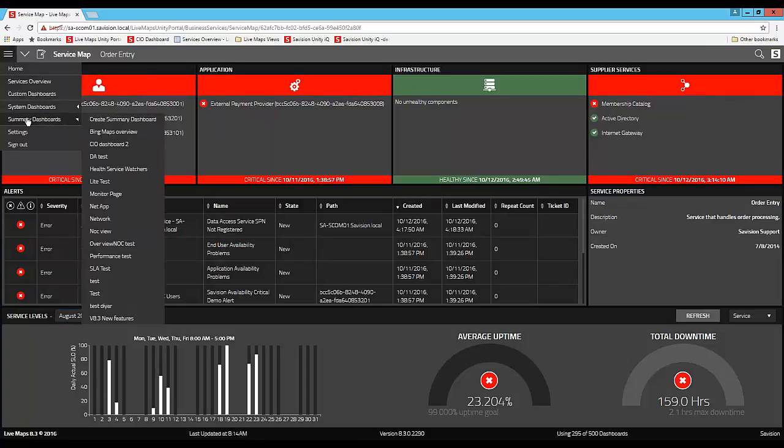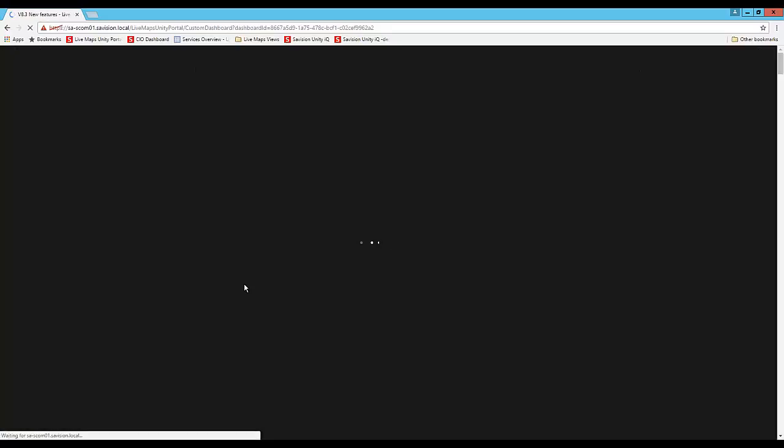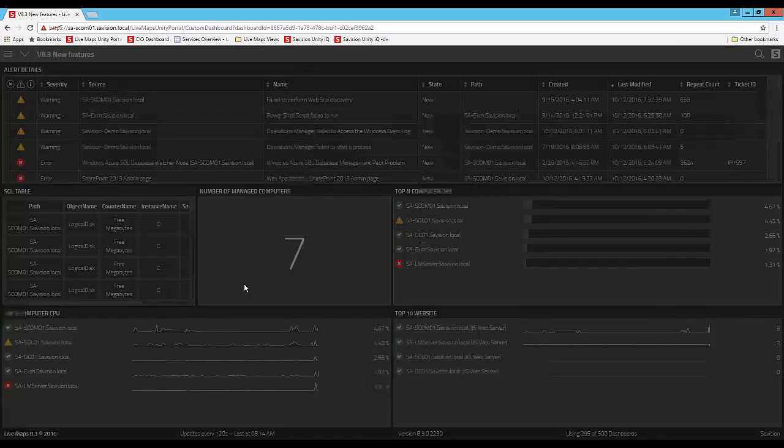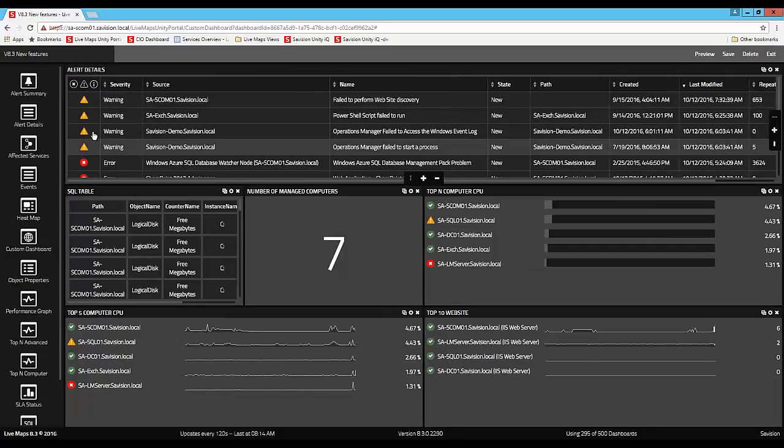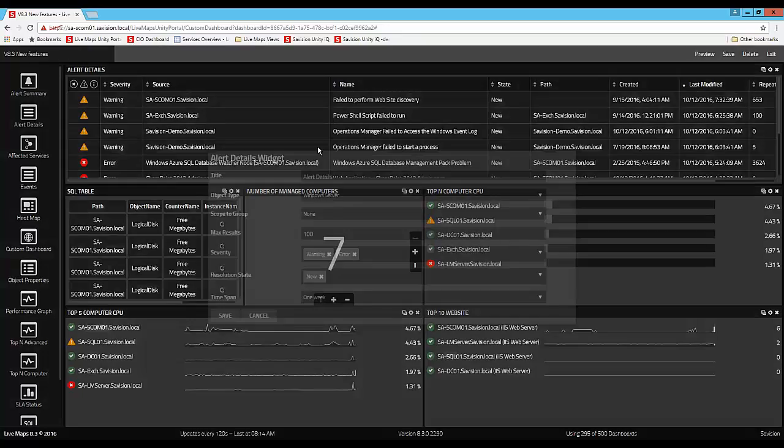So now let's get on to some of the new widgets. So this is the fun part. I've already created a page that kind of details out some of those. So let me kind of move myself into an edit mode. So you'll notice that we have an alert summary and alert details. Alert summary is the exact same thing that the old alert listing used to do. It basically was a listing of objects and the number of alerts that are with that. The alert details now allows you to kind of scope that out and show a listing.